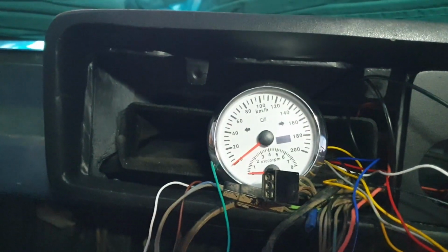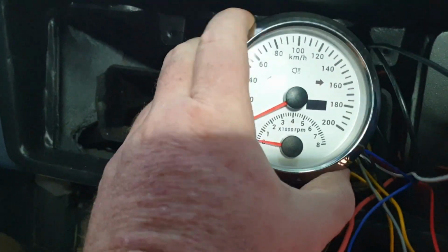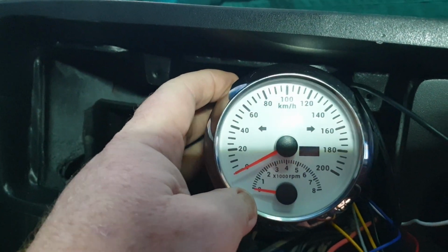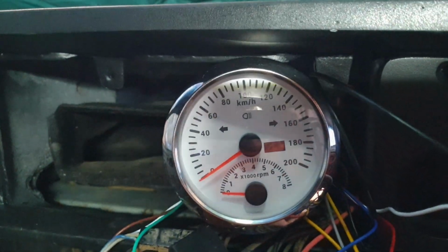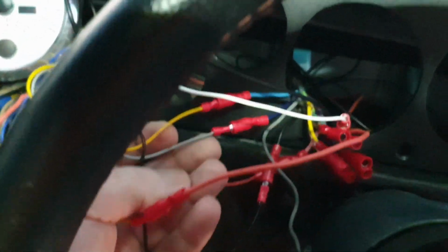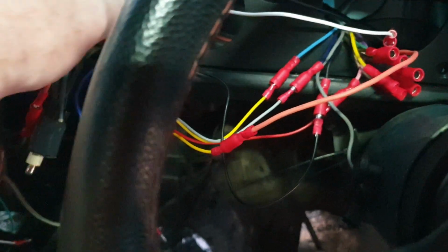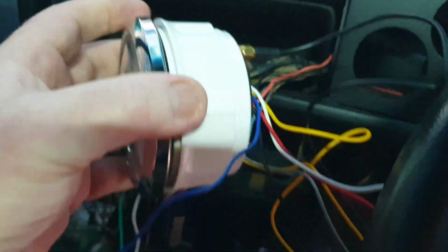Okay, so at the moment we've just got one gauge, and this gauge has got the high beam, low beam, blinkers on it. It's got my rev counter and stuff like that. Not really that incredibly interesting right this moment, but all my wires, I've done a stupid thing. I wired it all up and everything, and I forgot to take the stupid thing off the back here.